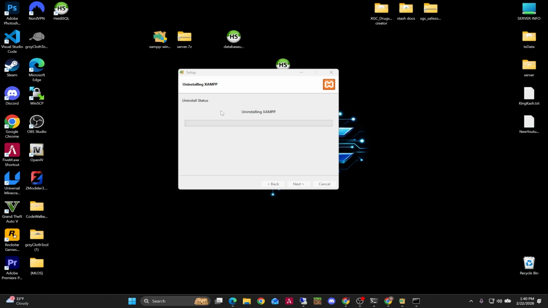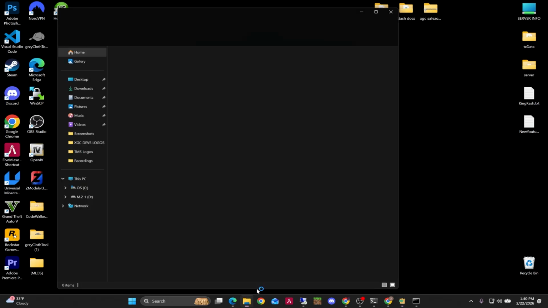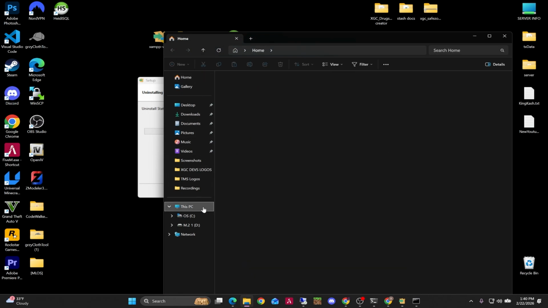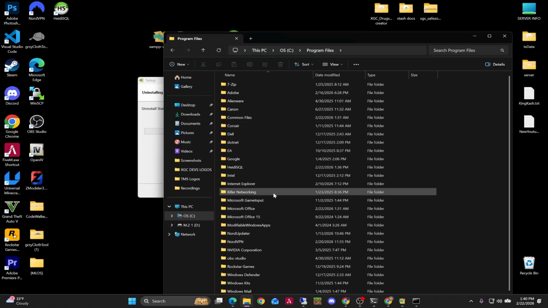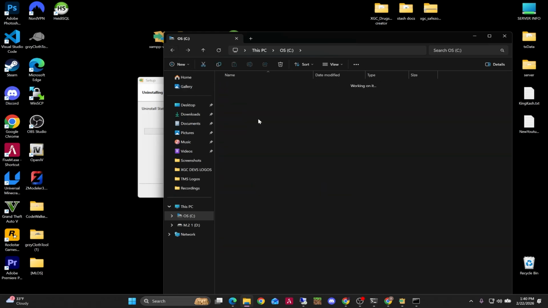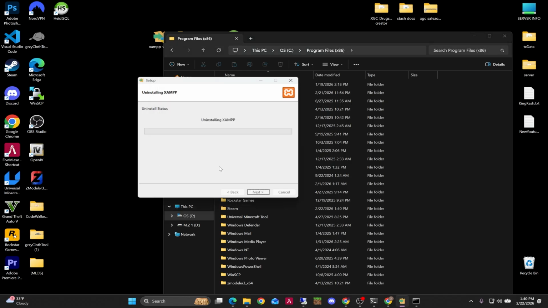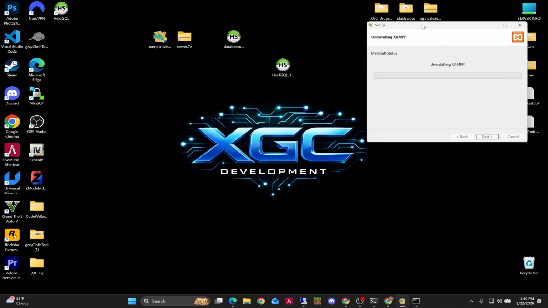All right, so sometimes XAMPP does get hung up on the uninstall process. There's an easier way to do this if you haven't taken that step already. You can just go to This PC and then go to Program Files, I do believe, and look for XAMPP. If it's not in there, it would be in your Program Files (x86), and look for XAMPP. And it's still not in there. So it looks like it did delete it, just waiting on it to confirm that it deleted it, but we'll go ahead and move forward while we're waiting on this.